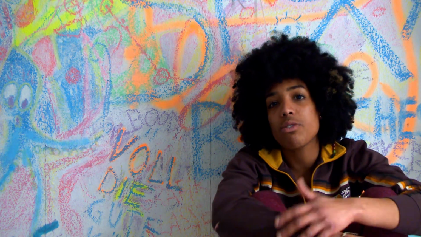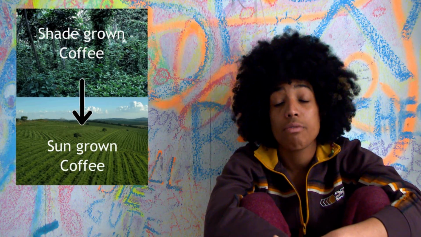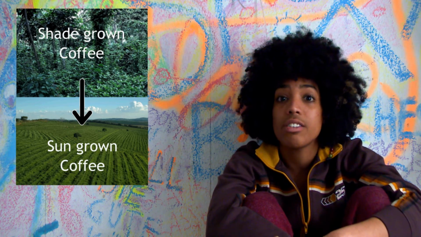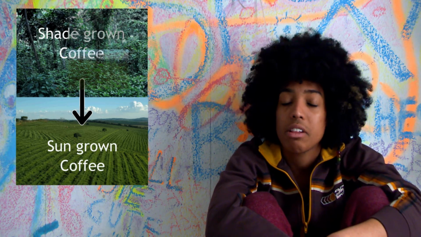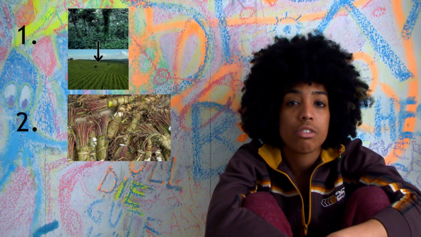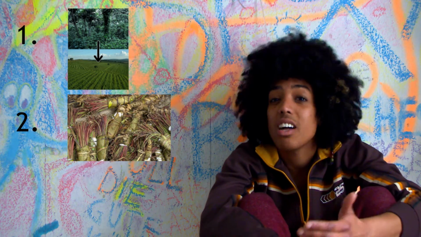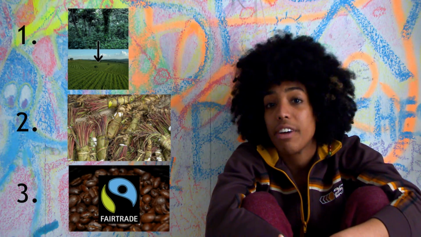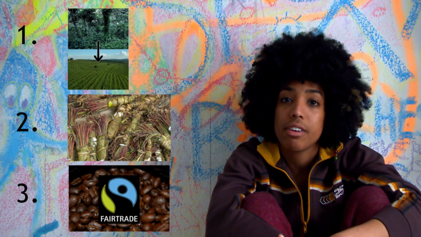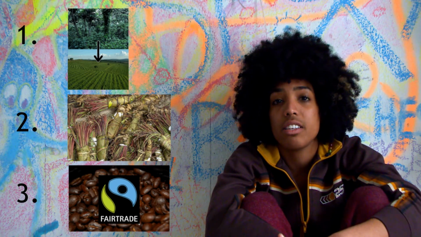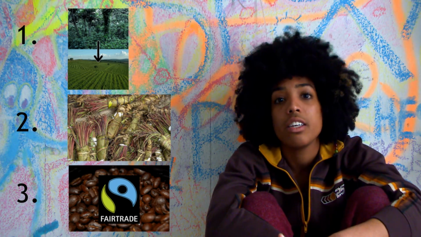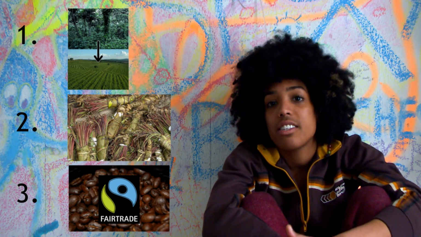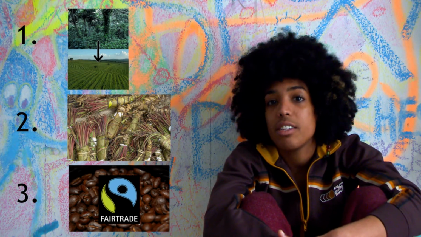Well, I've heard of 3 strategies these smallholders implement. First of all, they can extend their cropland and shift to sun-grown coffee. This leads to higher yields, but also higher environmental costs. A second option is to shift to another crop with unpredictable environmental consequences. A third option is to get their coffee fair trade certified. The added benefit of this is that the fair trade organization reduces the price volatility through the implementation of a floor price. However, fair trade is still a niche market and the demand is relatively low.